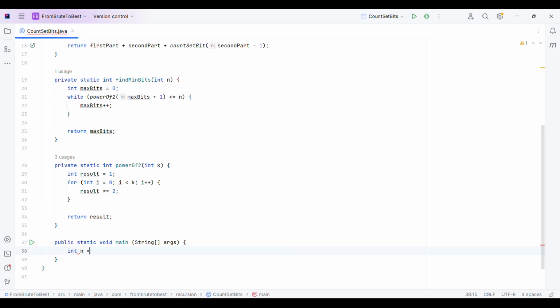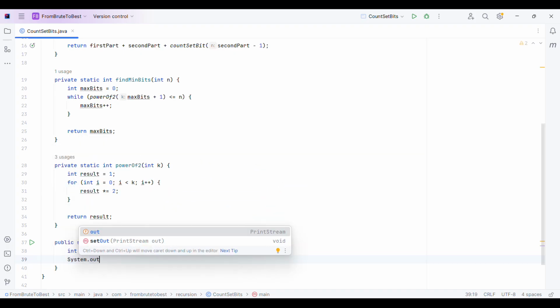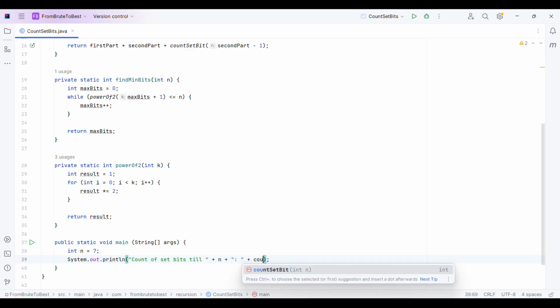So int n equals to, let me have 7. Set bits till n is count of set bits n.